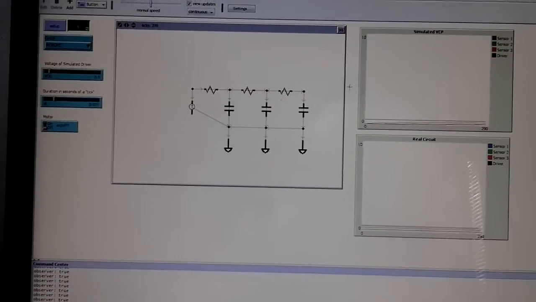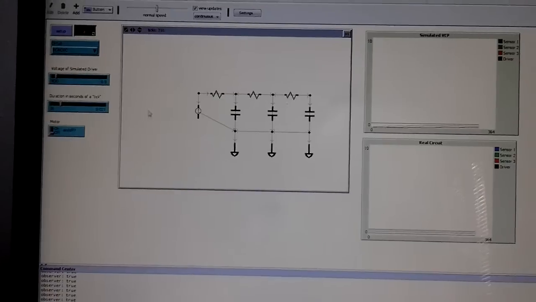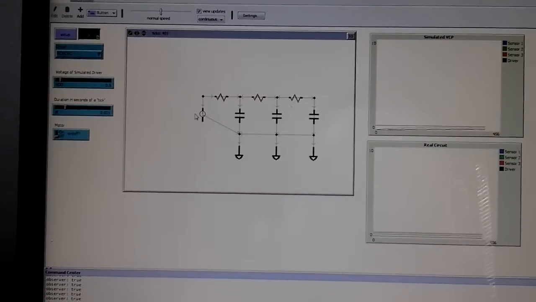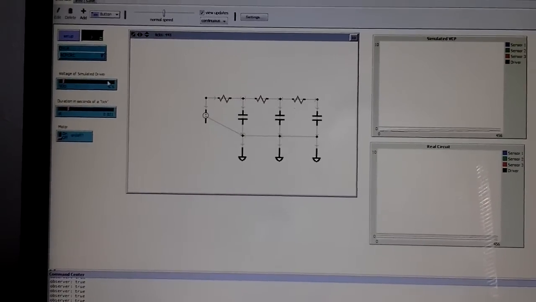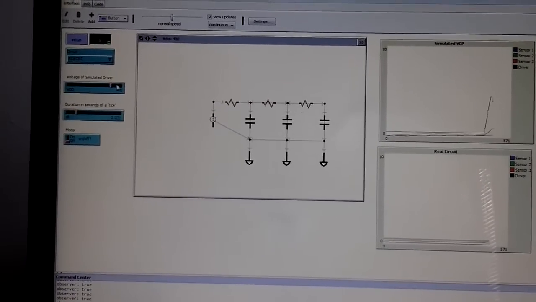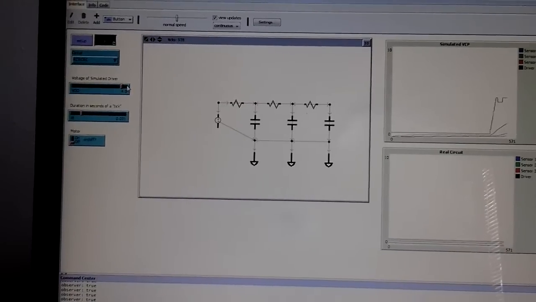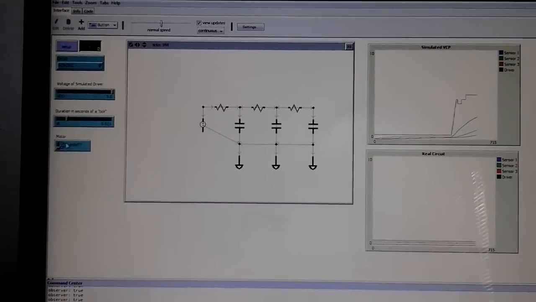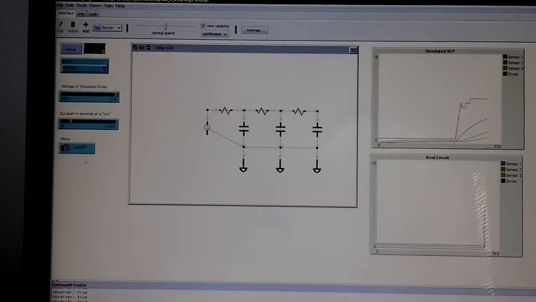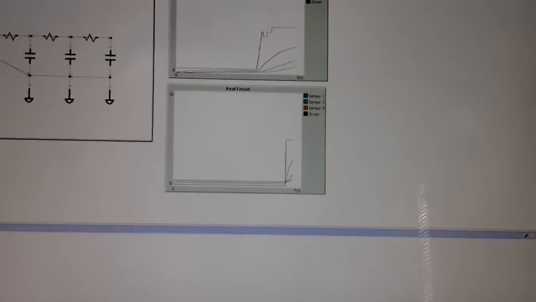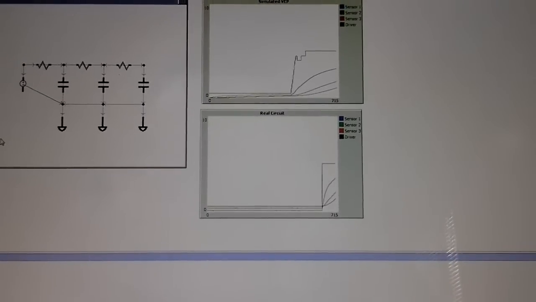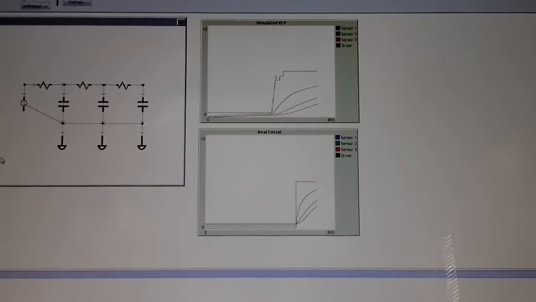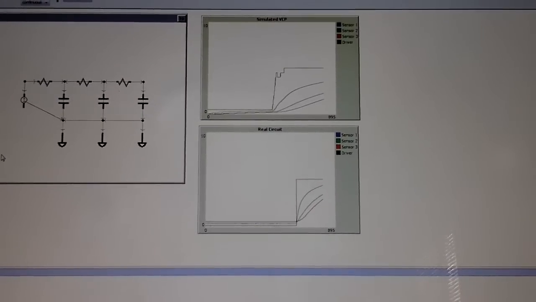So we have our simulated system and our real circuit. So we'll turn on the voltage source. We'll drive it from 0 to 5 volts. And we can see the rise in the simulated circuit. So at the same time, what we can do is we can turn on the motor, so increase the voltage. The motor is driving across the circuit, so the voltage source and the motor are sort of similar. We can see that they're sort of rising together.